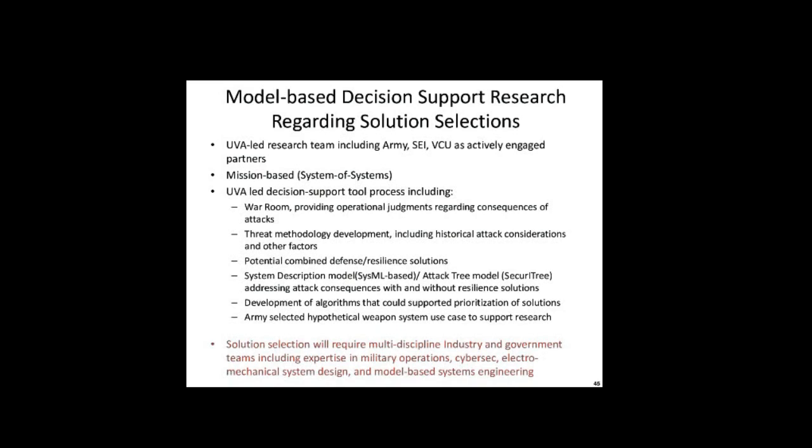So we have a war room that's blue, that's providing operational judgments about consequences to be avoided. We have a red war room of attackers who want to disrupt the system. However, their experience tells them they'd want to disrupt it. In some cases, it could overlap with what the defenders thought they cared about. In other cases, it might not. We can define defenses and resilience solutions based on the use of design engineers. And then we can, as we get more detailed in our analysis, switch to model-based analysis.